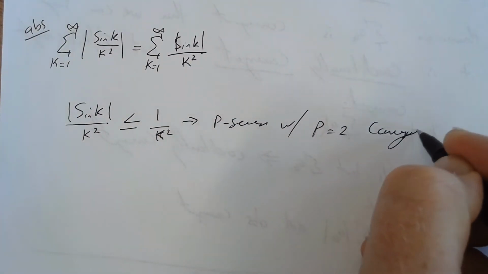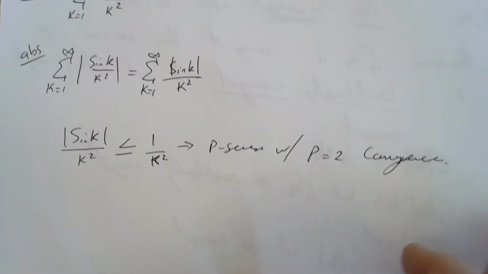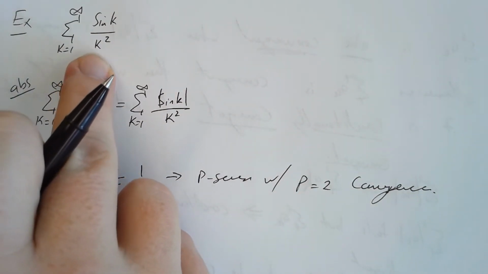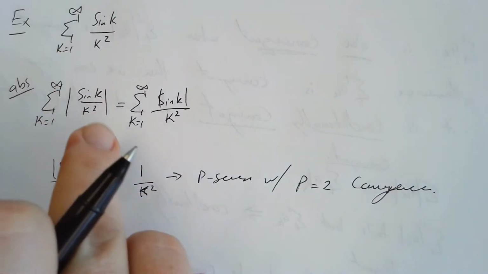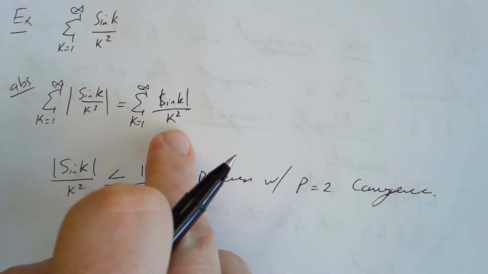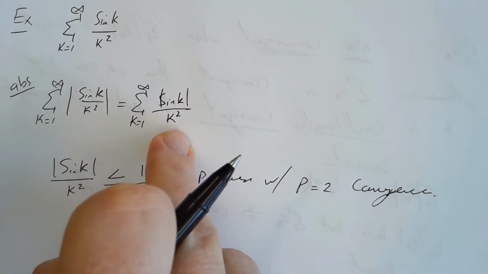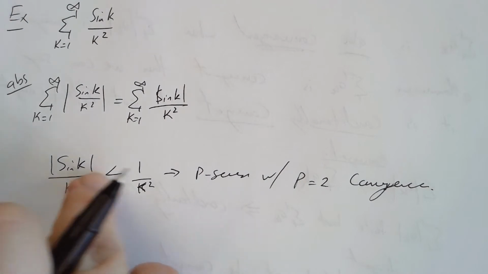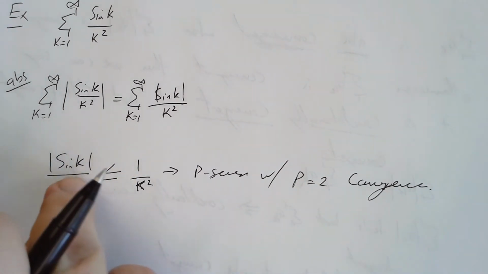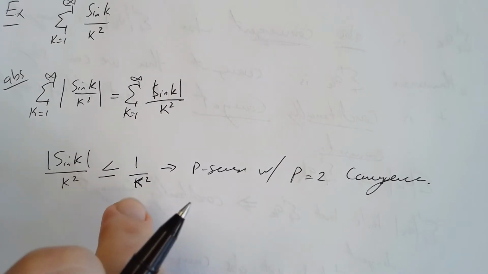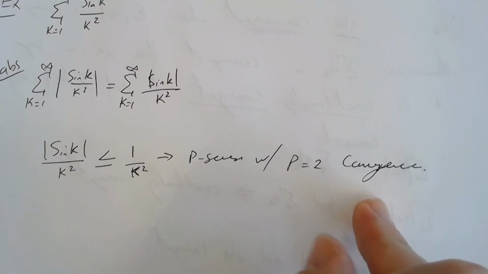This is real heavy, so you've got to be very careful. We started with this series. We're trying to prove absolute or conditional convergence. I'm going to try the absolute value first, and that gives me this. I then get real smooth with my comparisons and say, I know how the sine of k compares to 1. Then I know that this compares to this in this format, and I know that this is really a p series that's convergent.